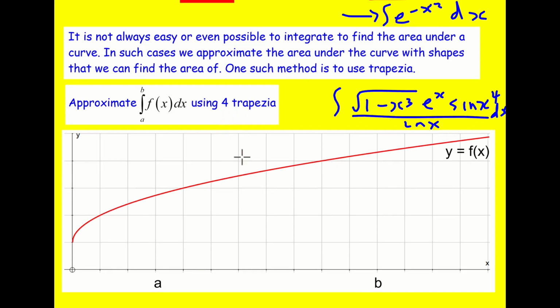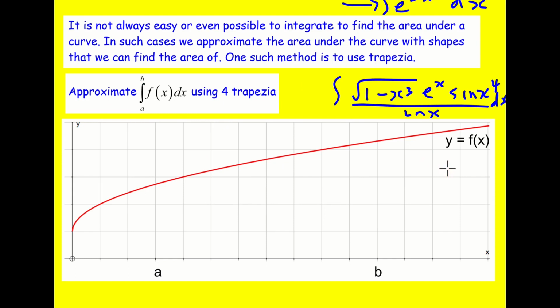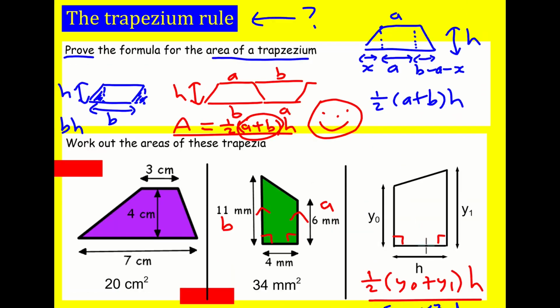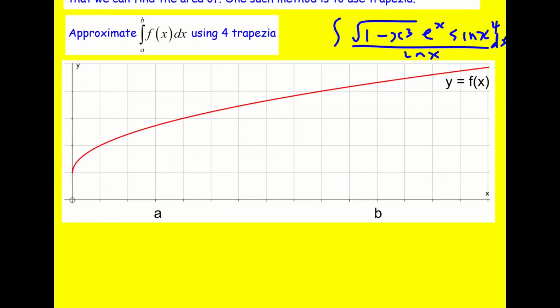So we're going to approximate. We're going to work algebraically to start with to get the formula that we need, the trapezium rule formula essentially. Now we're going to be integrating between a and b. Note, these are different from the a and b I had with the original formula for the trapezium that you learnt. a is now the starting point for my integration. It's not that top length on the base. So just be aware, and we're going to really stick with this one on the bottom right, y0, y1. We'll see what those are in a minute.